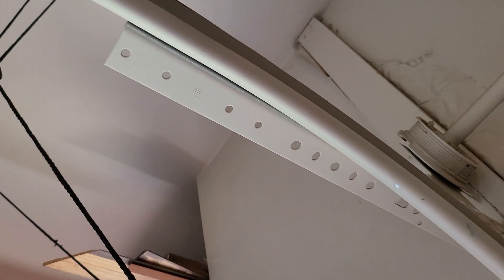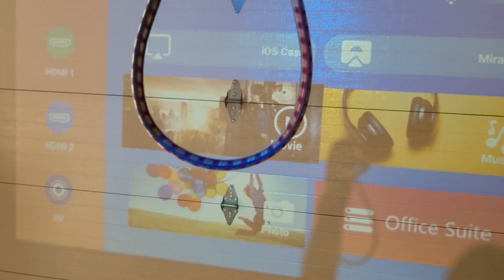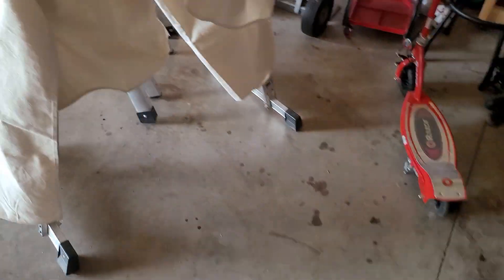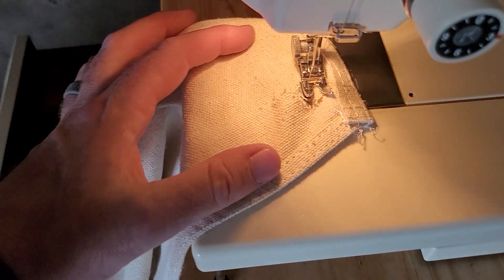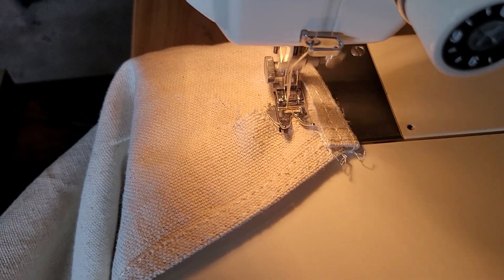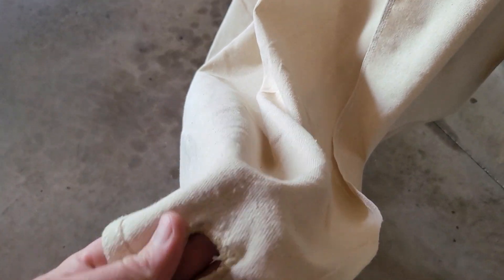Here's my fix for hanging the screen. I'm going to hook bungee cords into these holes — one hook in each hole — and the cloth will hang from the looped end. Since I have a sewing machine, what I'm going to do is cut some holes in the corners and sew them up really well so there's no tear-out over time. All I did was cut a slit, fold it back on itself, and go over it really well back and forth — that'll be enough to put the bungee cord through and then the lug part through.